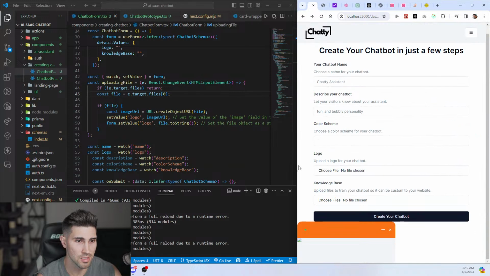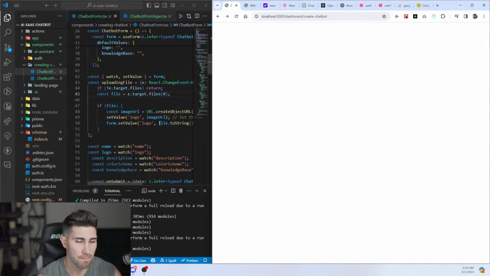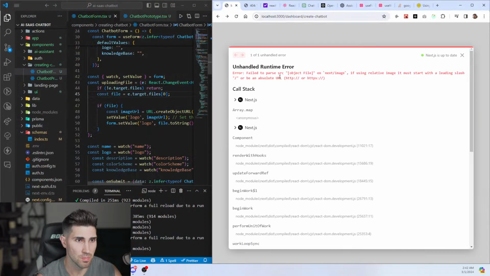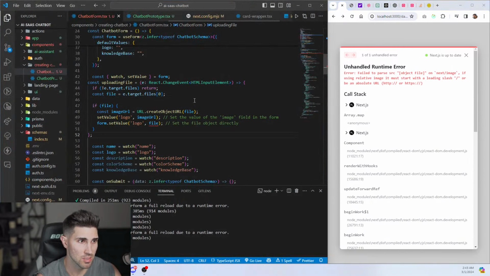Okay, so let's try this now. Fail to parse source object file. If you're using an image, it must start with a leading slash or an absolute. I'm going to go back to what we had.